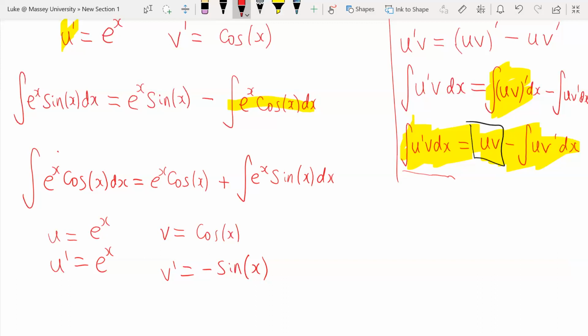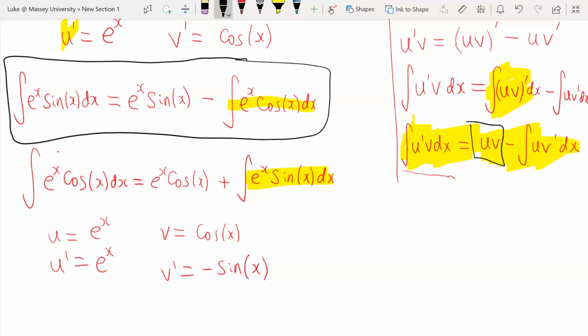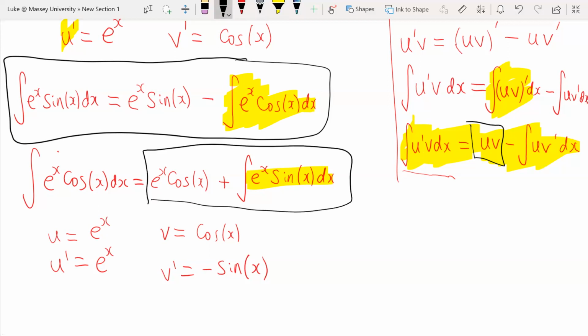Okay, now you should be getting really worried, because you should say, okay, well, I started off with the integral of e to the x sine of x, and now I've got it back here, so am I going in circles here? But actually, you're doing well, because I'll show you why. So I'm just going to rewrite this equation, but the last term here, which I highlighted in yellow, instead of writing that integral, I'm going to write this relationship we came up with by integration by parts.